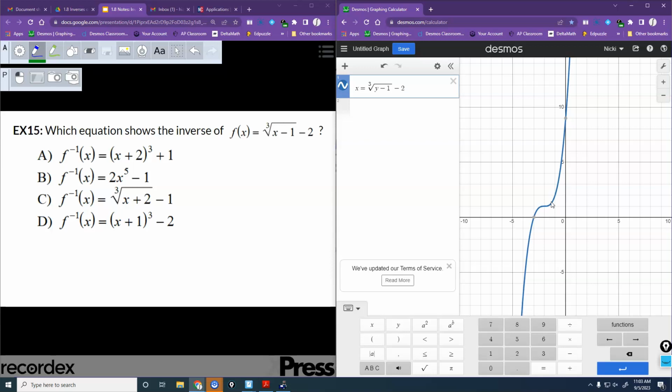You guys think A? Anisha says A. Alright, so if I graph A, instead of using that F inverse, I'm just going to say y equals x plus 2 to the third plus 1. It's the same, that's the answer. Okay, if you look at D, minus 2, that's not the answer. Because if you're using this trick, the answer choice is going to be the exact same as what yours looks like whenever you switch your x and y's.